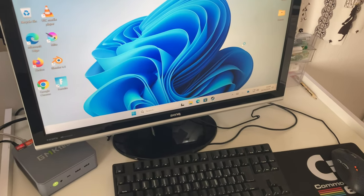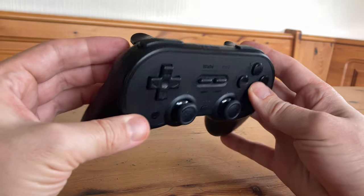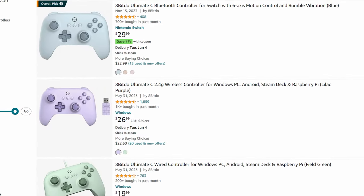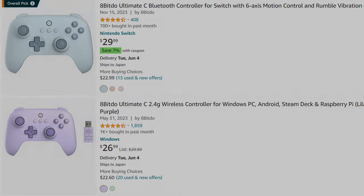Recently, I gifted my daughter a mini PC, but she's finding keyboard and mouse a bit too taxing. The official controllers are a little expensive and I'm a total cheapskate. So I found her a controller that was blue and even works on the Switch. Surely it'd work on a Windows PC too, right? Well, today we're going to find out if I made a $30 mistake.